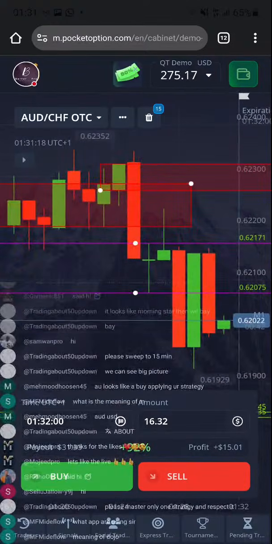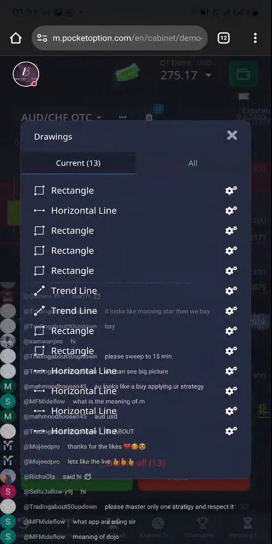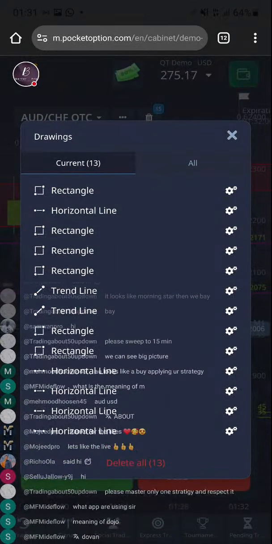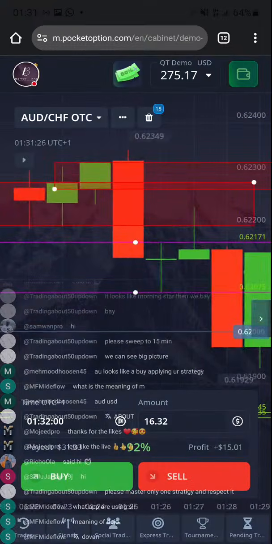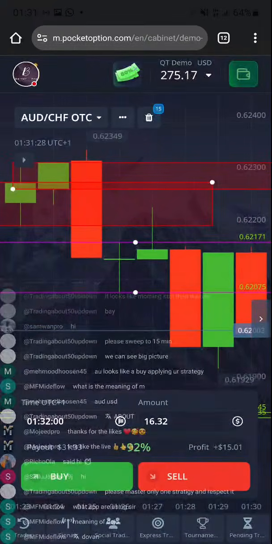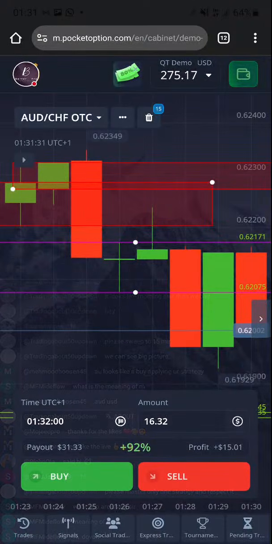So don't say that because you see a doji you want to start taking the red-green pattern. Now a doji, let me show you what a doji is quickly. You see this candle that looks like a cross? It's called a doji candle.